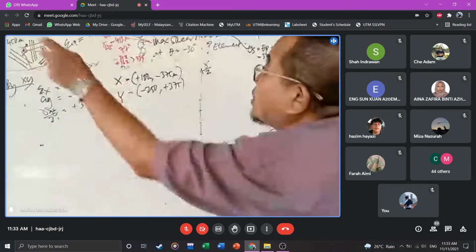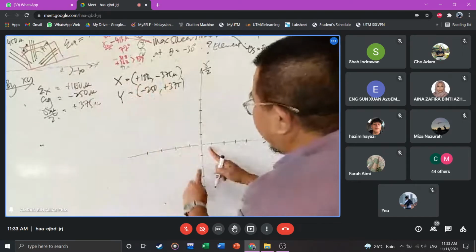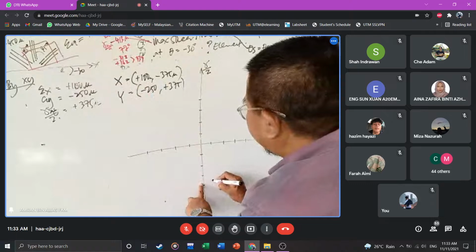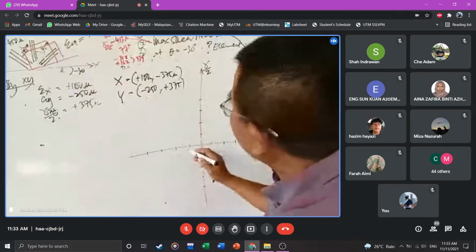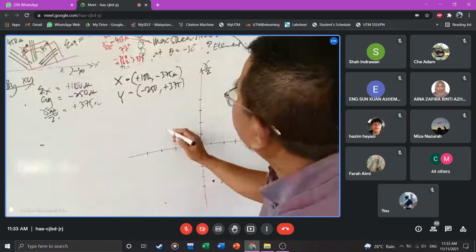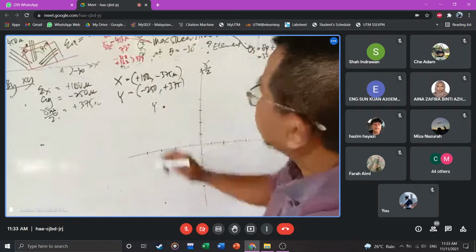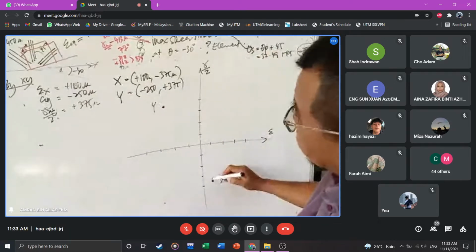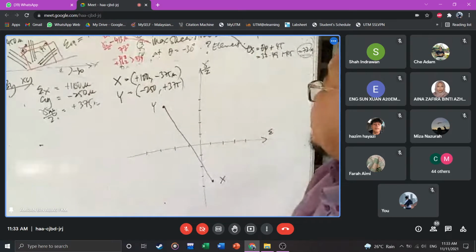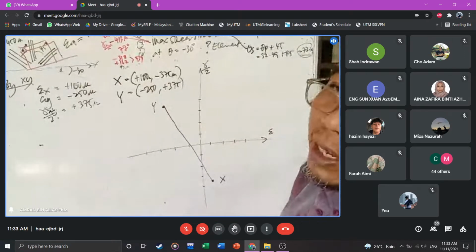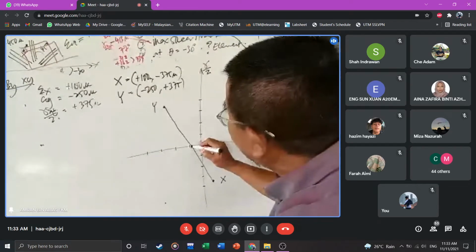And then read the position there. 100, negative 375. So here, somewhere here. That's your X. And then read that. Minus 250, positive 375, somewhere there. That's your Y. That's your X. Draw a line there. Are you with me? Yes. So there is a center there.